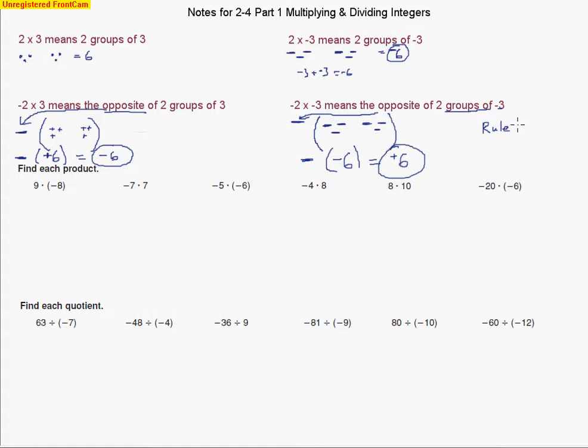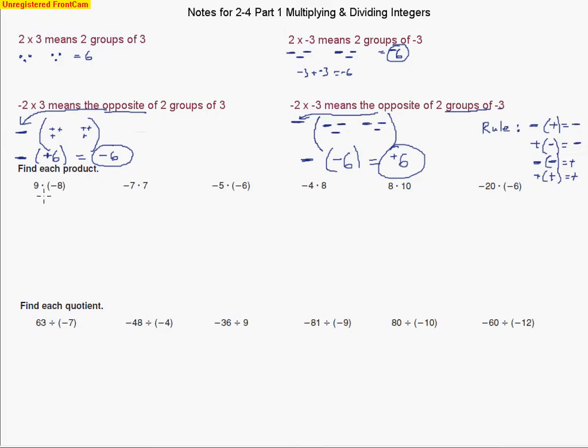So let's take a look at a little rule. If we have an odd number of negatives, so a negative times a positive, we end up with a negative. When we have a positive times a negative, we also end up with a negative. But when we have two of the same sign, if they're both negative or both positive, we always end up with a positive. And so that's the rule that you're going to want to remember on these problems. And so tonight's homework is just multiplying some numbers and remembering that rule.